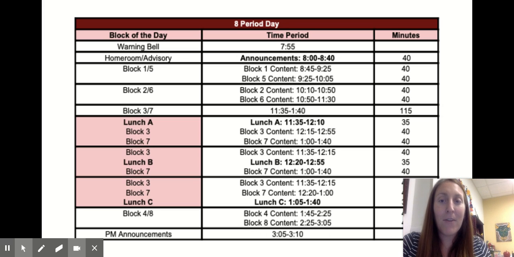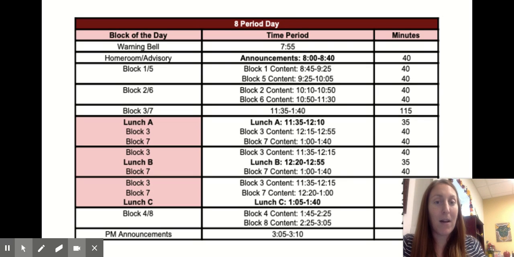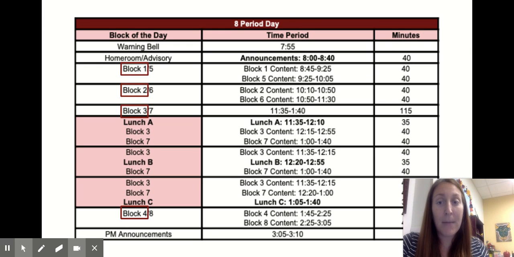On Friday, we have our modified asynchronous block schedule, where students will be able to participate online and independently with each of their teachers. So on a Garnet 8-period Friday, I'm only going to attend my Garnet classes in person. So I'll go to block 1, 2, 3, and 4 and be physically present with my teacher, and I'll attend 5, 6, 7, and 8 online using the laptop provided to me at the school.